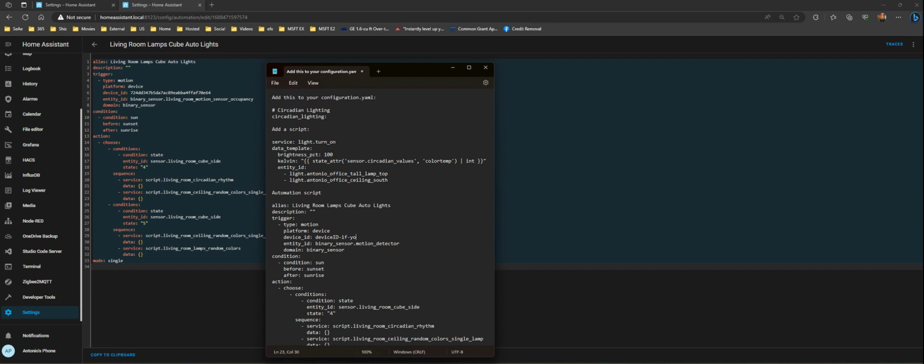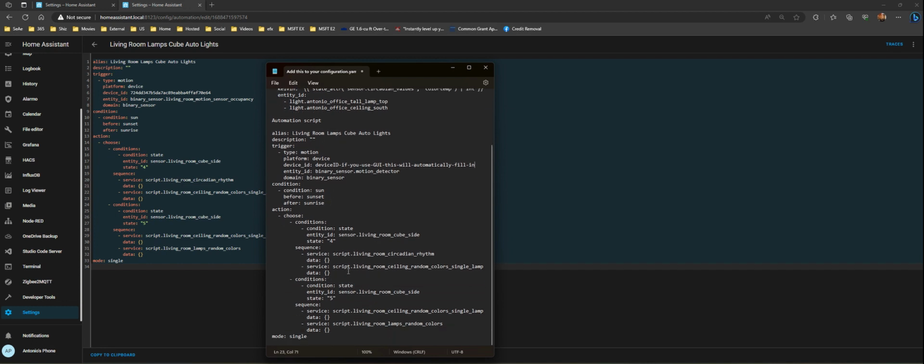If you use the GUI, this will automatically fill in. Okay.